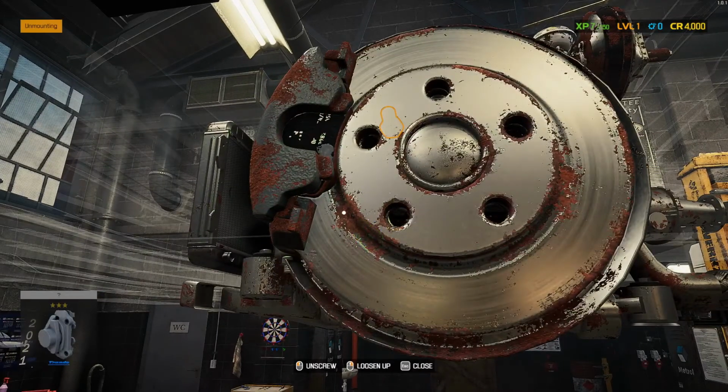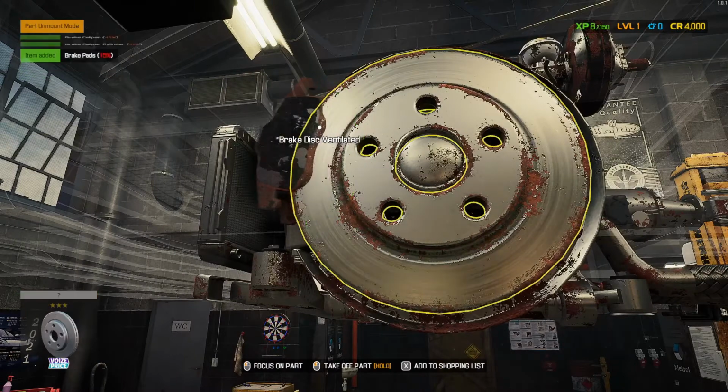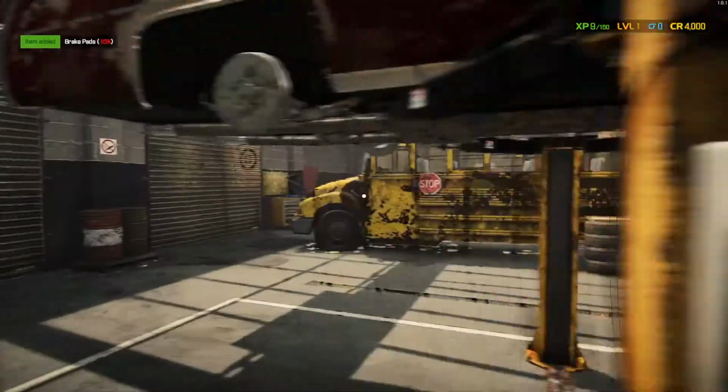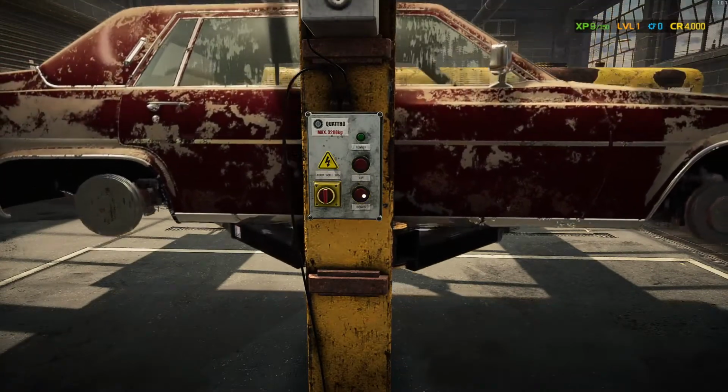So we'll just take that off like that. That one needs a bit of WD-40. There we go, perfect. And we'll slip that one off. And now we're going to drop it down and we'll get the filters all at the same time. And then we can just bosh it back together.